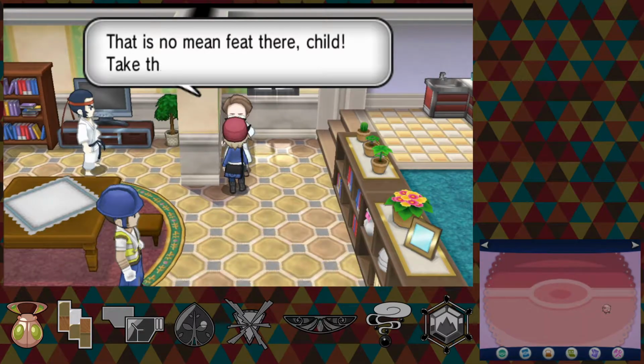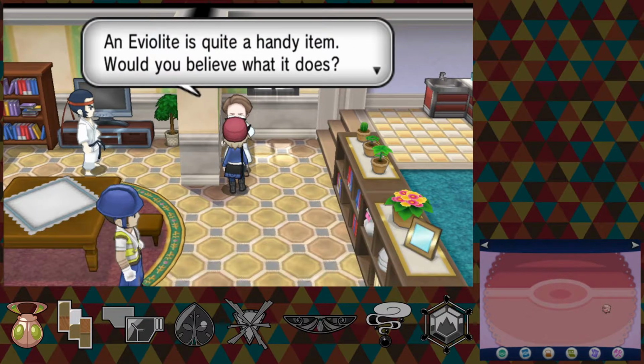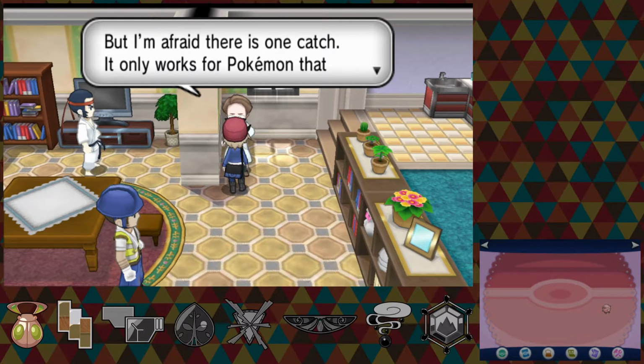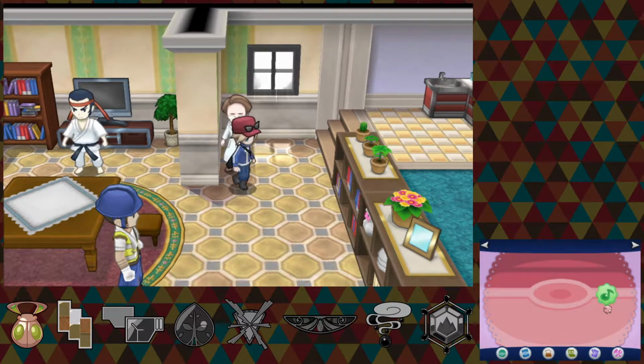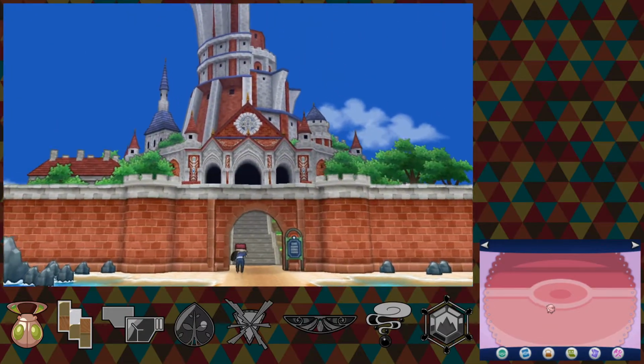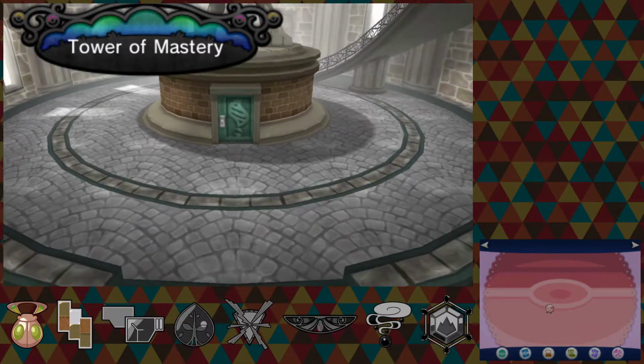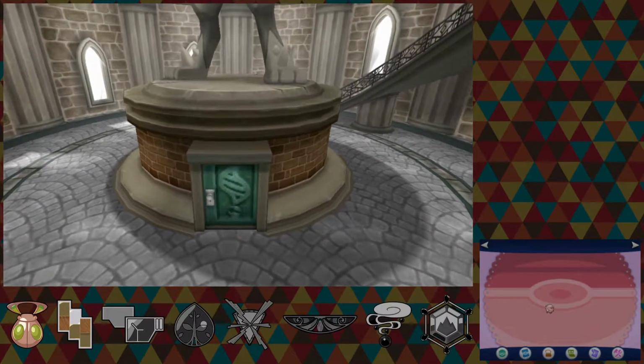But once we get to Shallor City, I get the most important thing in this entire run, the Eviolite, which takes Chansey from a soft quail egg to a tough as nails OU ostrich egg. It boosts both defense and special defense by 50%, meaning that on the special side, nothing will be able to really touch her, and on the physical side, she should be able to survive at least 1 or 2 more hits that might ordinarily KO.